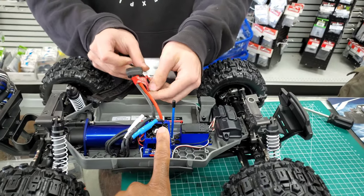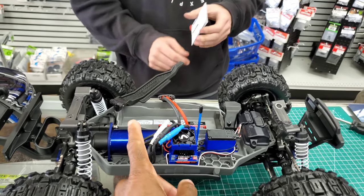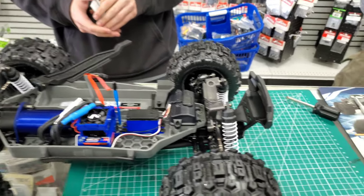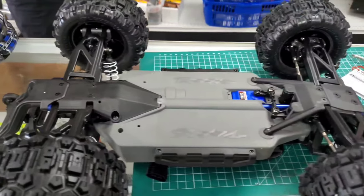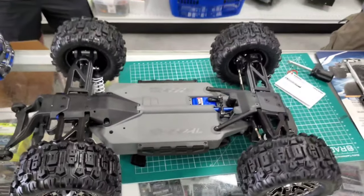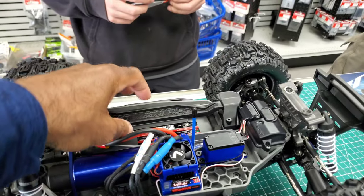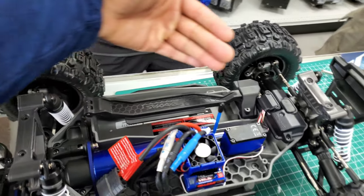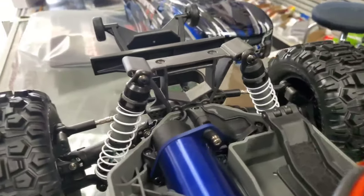It's got the 540 VXL XL long motor in it, so you can run 4s on here — but you need to change the speed controller out. They might have a heat sink fan for this possibly. It's also got a fan on the speed controller. It has all the heavy duty parts, so I don't have to worry about breaking drive shafts. The wheelie bar is not adjustable, but it doesn't matter. It's got a modified body tray — the previous Stampede couldn't fit a longer battery.